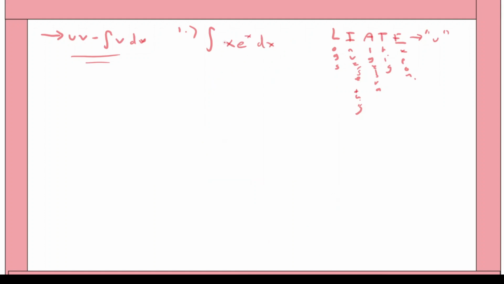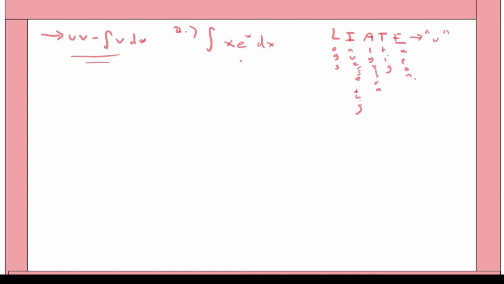Welcome back. We'll be doing this integral here. Actually, let me make it a 2 so it's not confusing. And so basically, this one will be the integral of x e to the x dx. I'm going to leave this up here along with the formula because I find that they're very useful to reference when you're first learning.